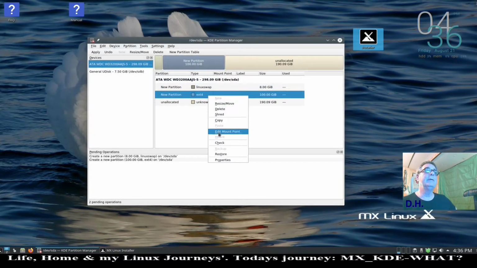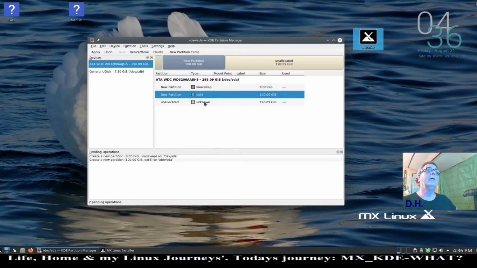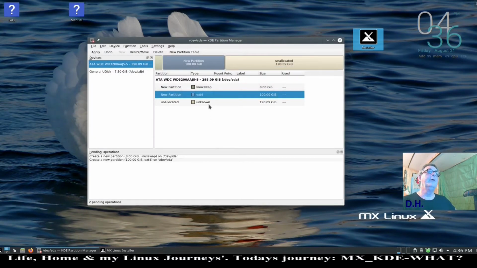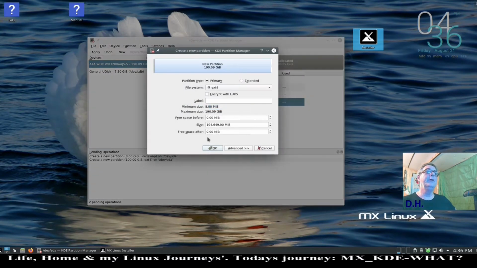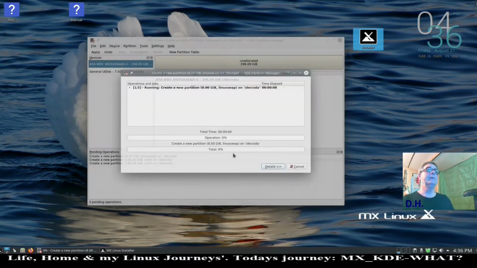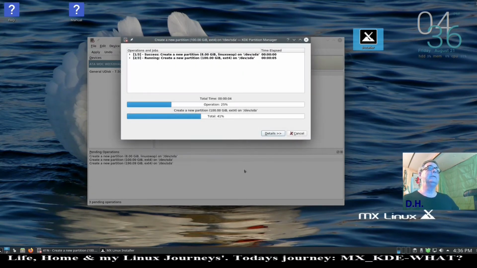No, I didn't see if there was any flags or not. Edit mount point. Swap. Not on swap. Okay. Let me go ahead on here. New. All that's good. I didn't label any of them, so I'm all right. Okay. Now let's click apply. Warning, it's going to get rid of all the information on there, and nothing you can do about it. Irrevocable.